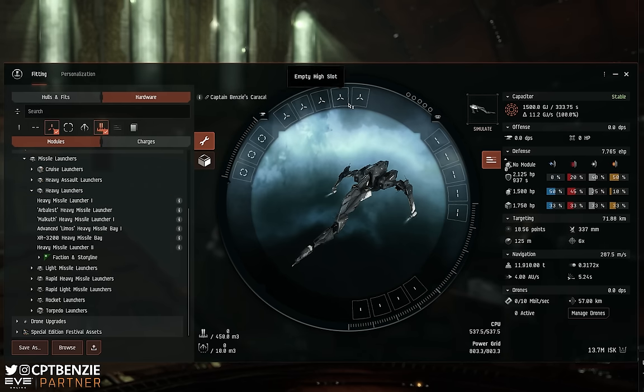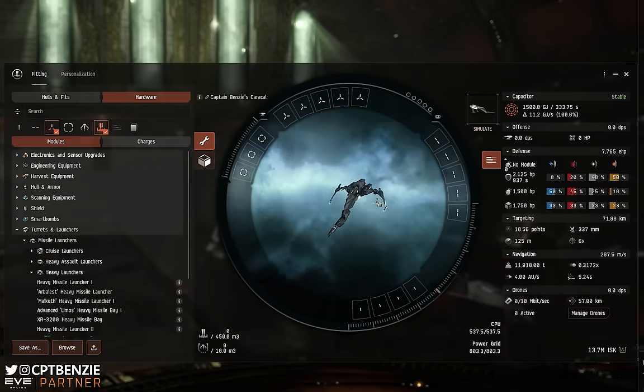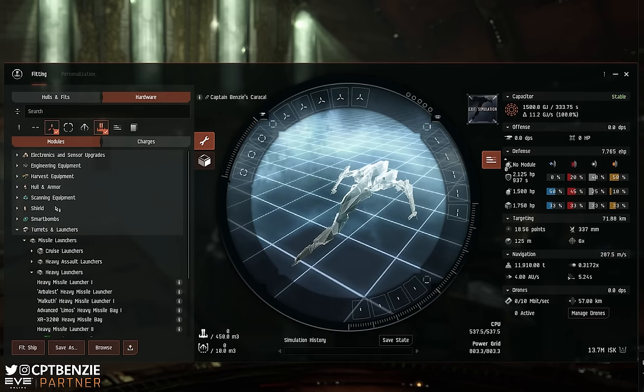Now, we've got 5 high slots. All 5 can be hard points. So we are going to drag and drop 5 times across here. And you'll see that's taken us straight into the simulation already. We could have clicked up here to enter simulation. You can click there to exit simulation, like so. So we're just going to do that quickly and then back.